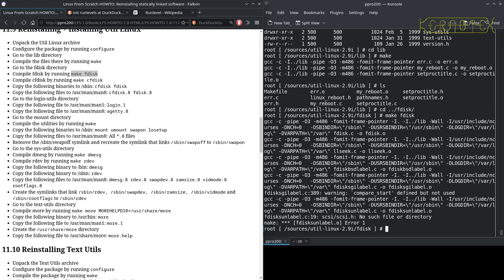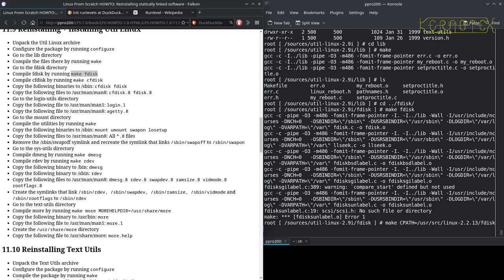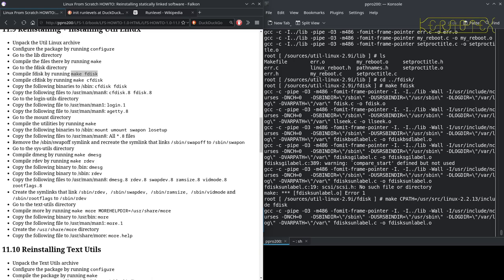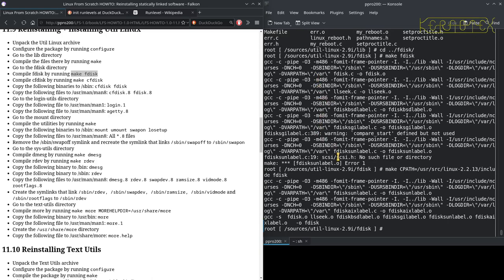Right, now I had this problem when I was testing this, and I found what I needed to do was to add an environment variable here called cpath to point it to an include path on the system. It looks like it's the kernel include path, I think. User source Linux include. So it needed this include directory to get this to work. Whether that's correct or not, I don't know, but I did find that the Linux kernel had this SCSI header on there, and it seems to work fine as well.